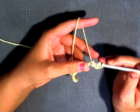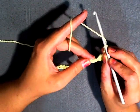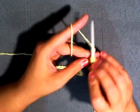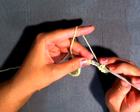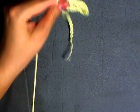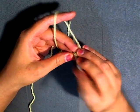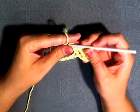and chain one. And then you want to skip a stitch and then double crochet into the next. Chain one, skip a stitch, and then double crochet in the next. And continue to skip a stitch, double crochet, and chain one until you get to the end.